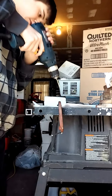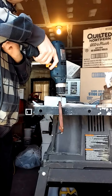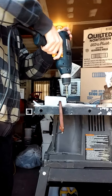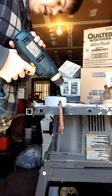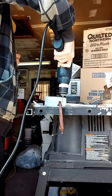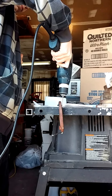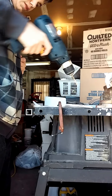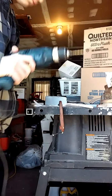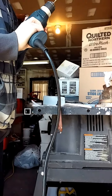Try going the other way. It's like whistling or something. That's probably a good sign. I mean, I'm still seeing dust come up out of the hole, so it's always good. Dust there. There we go. Cool.